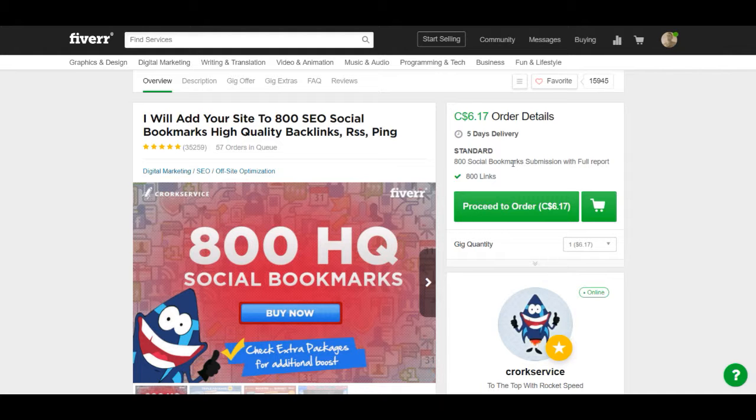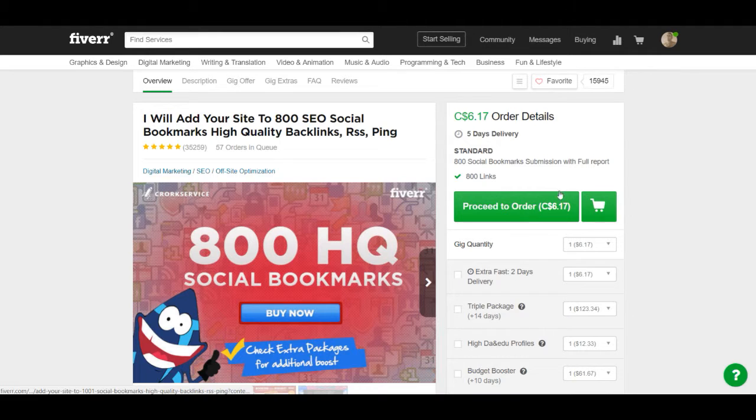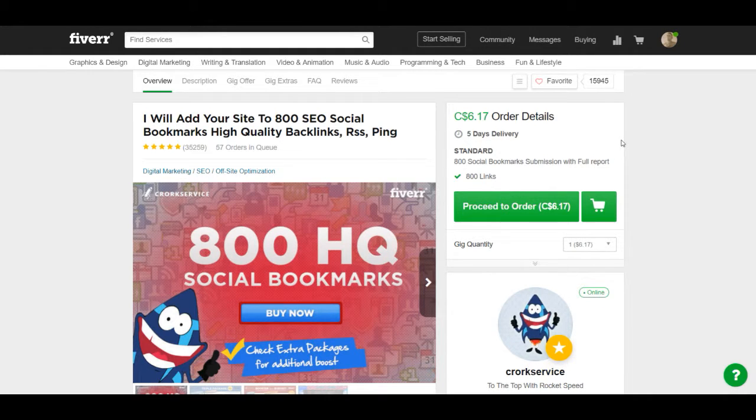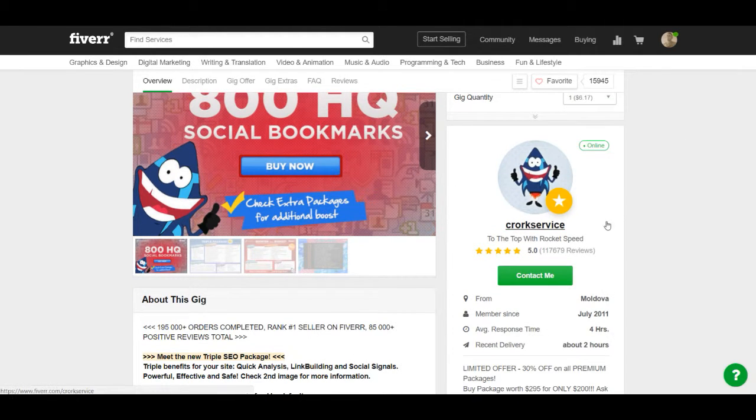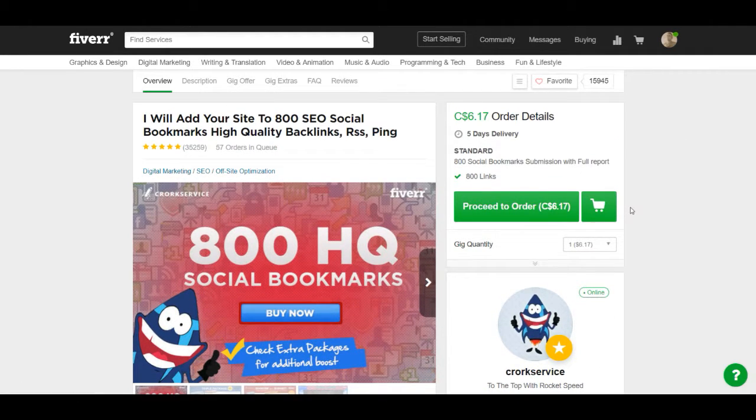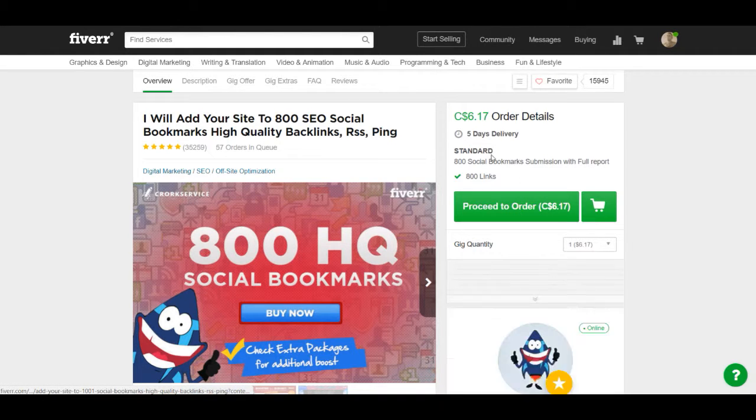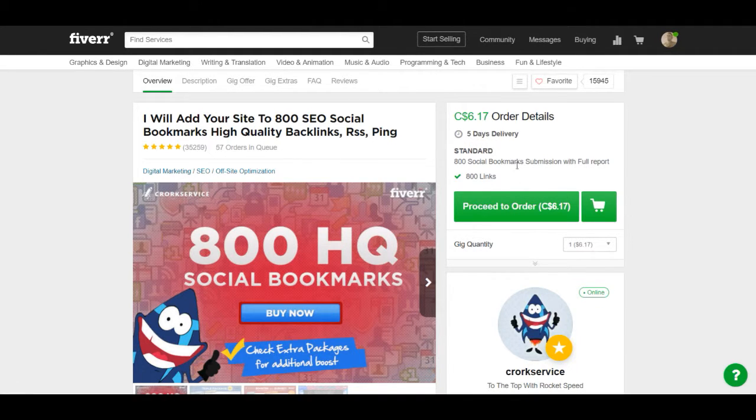When they submit that to you, you're going to go right over here to this gig. You're going to order this gig, and you're going to provide that same information. So the same domain name that your customer gave you, you're going to give to the seller. The same keywords that they gave you, you're going to give to the seller, and you're going to order this. And then in 5 days, when it gets delivered to you, it's actually been delivered to the customer, and then you would then go and notify your customer, hey, your order has been delivered.